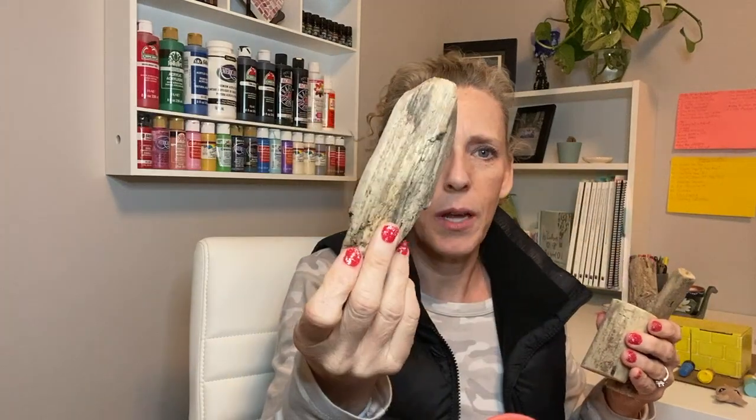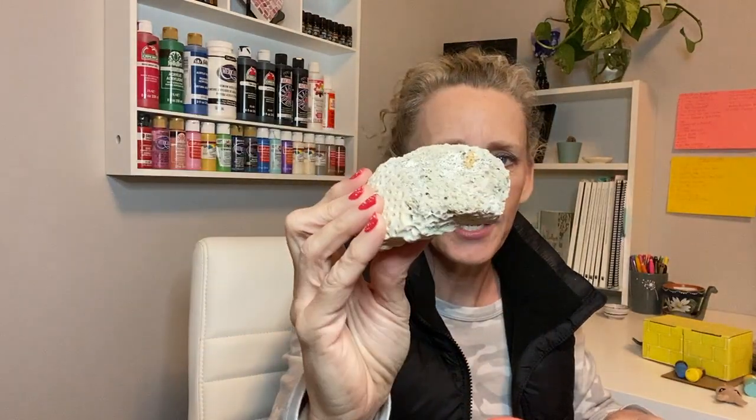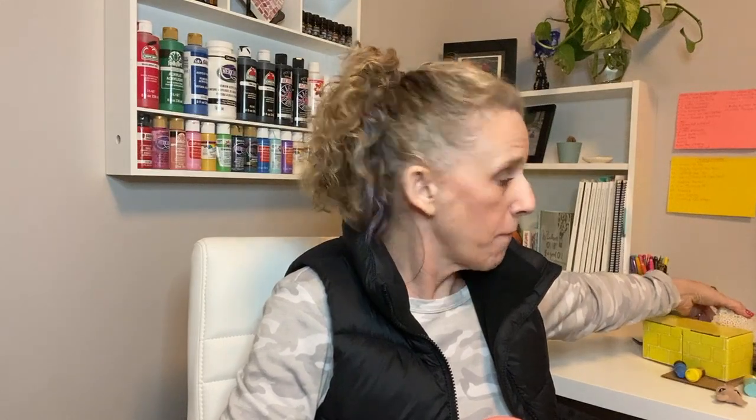And then this was just like a piece of driftwood that I think a student brought in. So it's really smooth and soft. So these are a lot of fun to create those small worlds. I also really like putting seashells in there. A lot of natural things. I've got some coral from the beach. I like using fake flowers, just sort of the head of the flower.